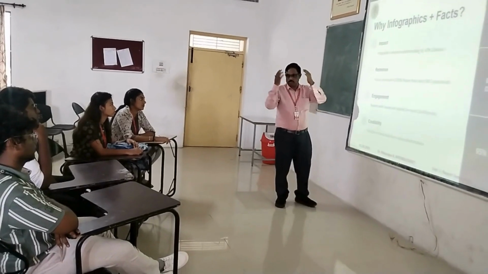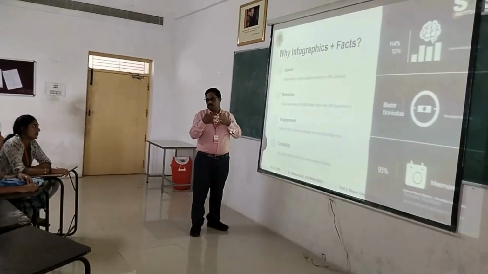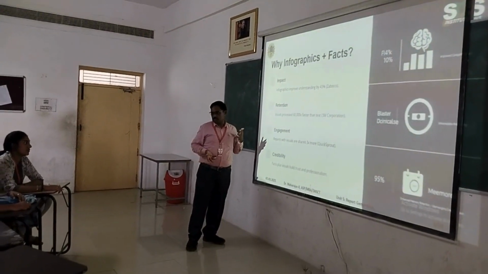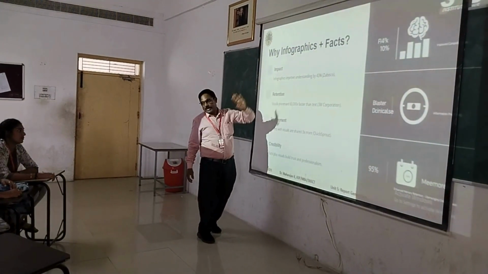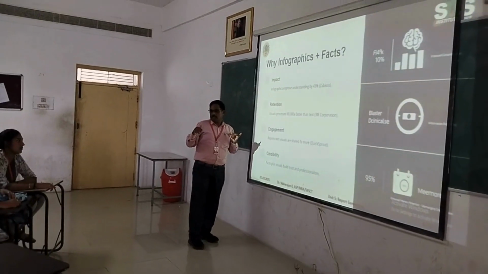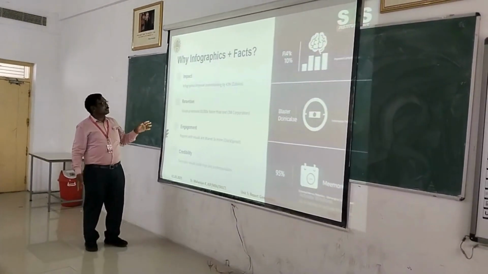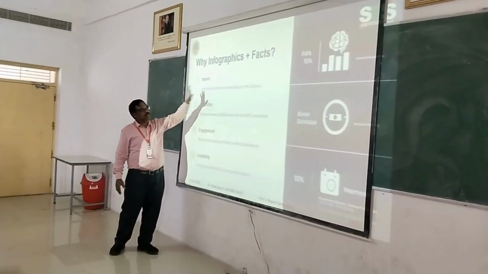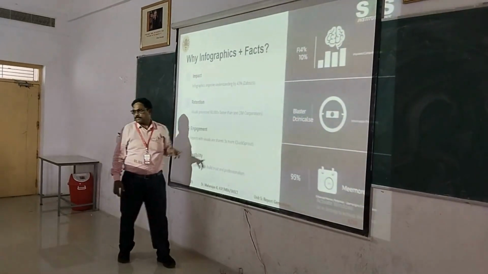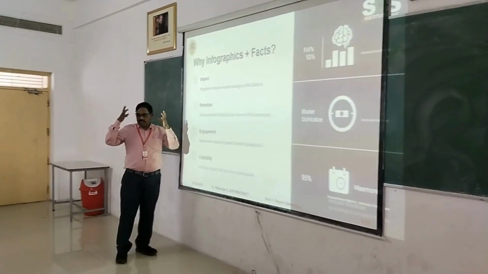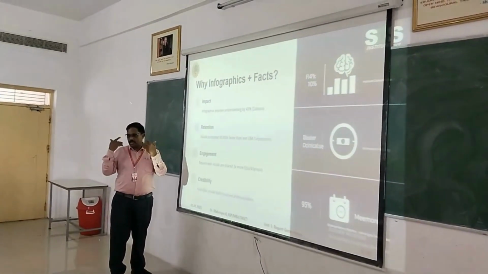The pictures use the right brain. The numbers use the left brain. When we have the connection between both brains, our understanding improves. That's how we do it. Why infographics? Plus facts. We are basically dealing with facts, but in a picture way. That's the idea. Infographics improve understanding by up to 43%. We can easily understand, and we can retain things. Pictures we can retain, but text is difficult to retain in our mind.